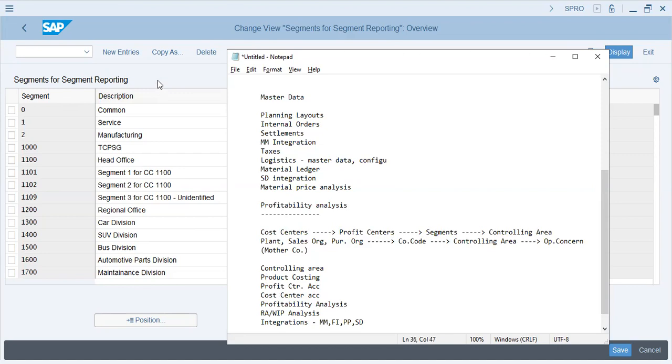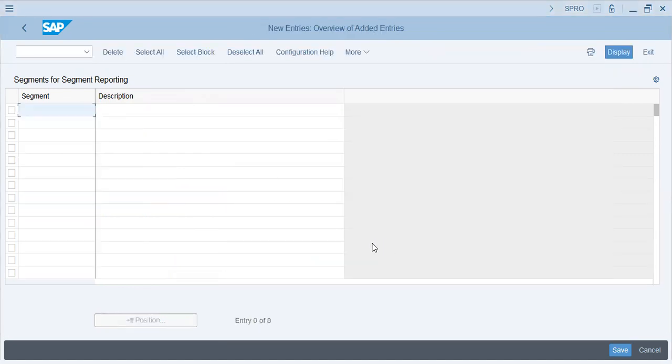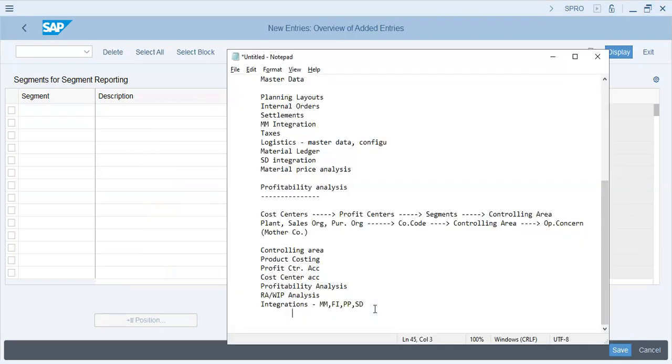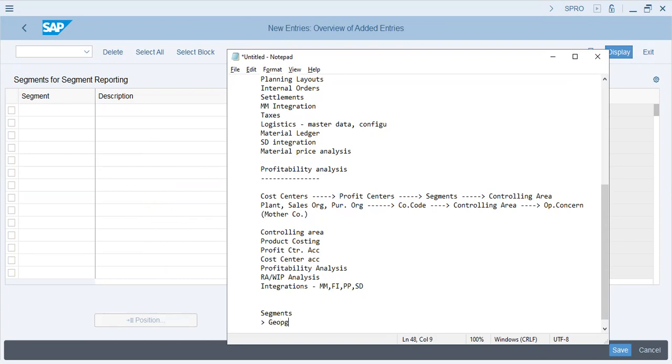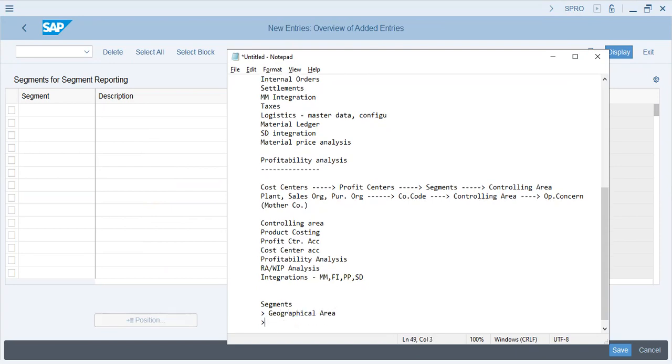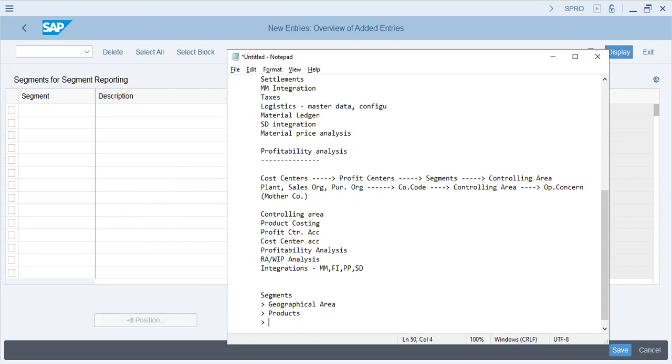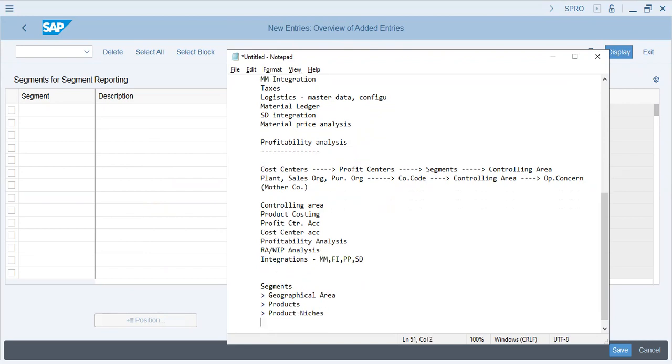So segments is basically your business niche. Speaking of segments, segments will be your geographical areas or your products or product niches. Now, what do you mean?